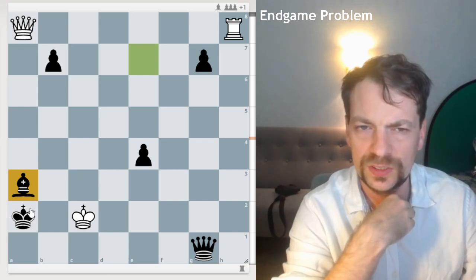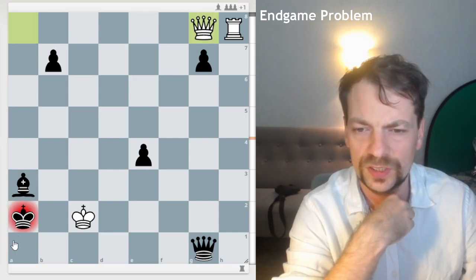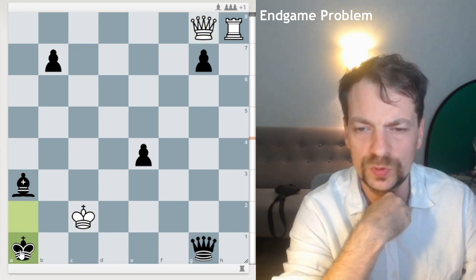White needs to play queen to g8 first, checking the king, and the king has only one legal move, king to a1. So what's your offer here? White has to use deflection because this pawn is defended and the king is on e1.